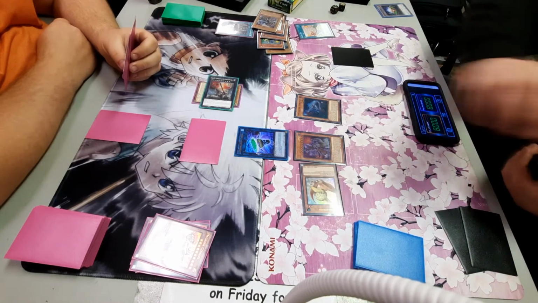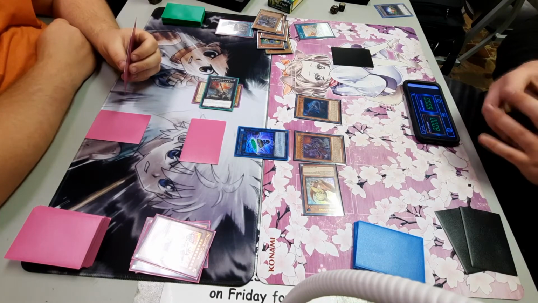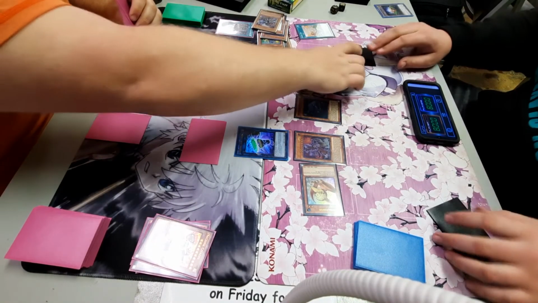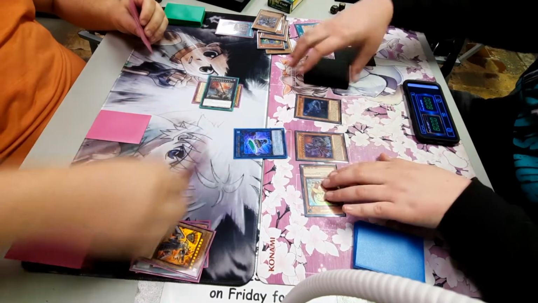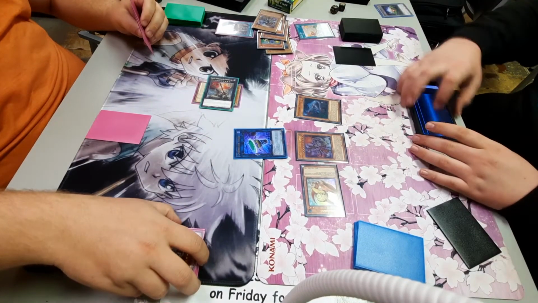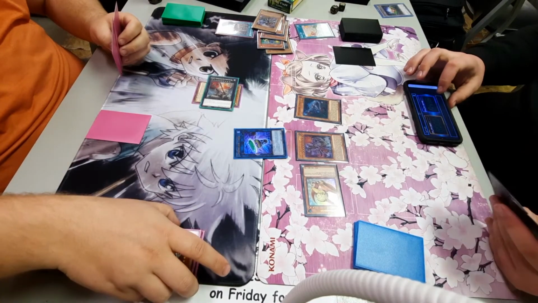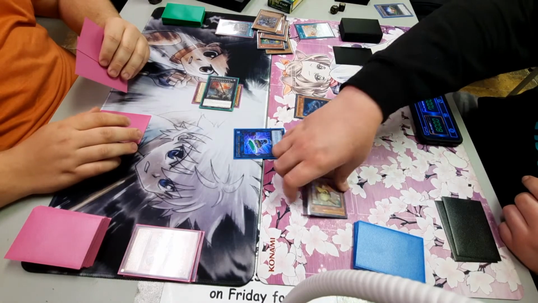Summon Petite Veradon. Yep. And then what I'm going to go ahead and do is declare battle on the face down. Yep. And send. And then with that, I'm going to go ahead and pass my turn over to you. Okay. But in the end phase, Petite Veradon.